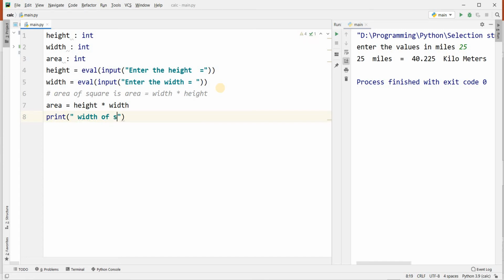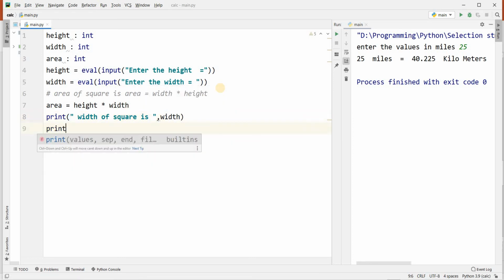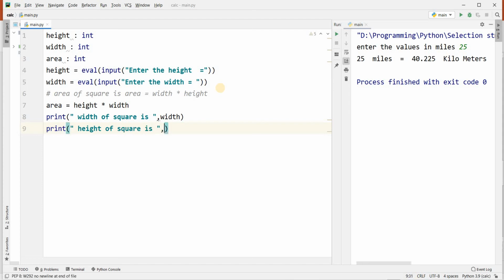Now I will write messages. Print width of square, which is in variable width. Print height of square, which is in variable height.